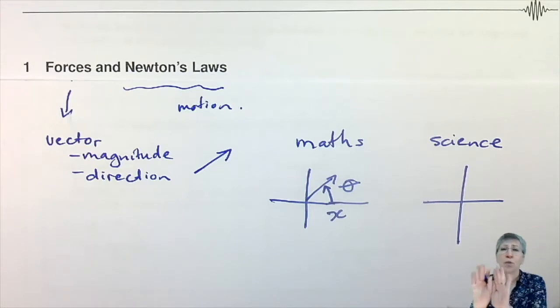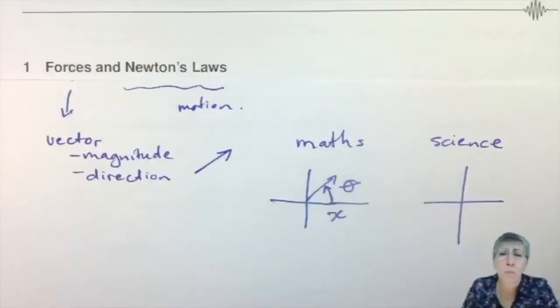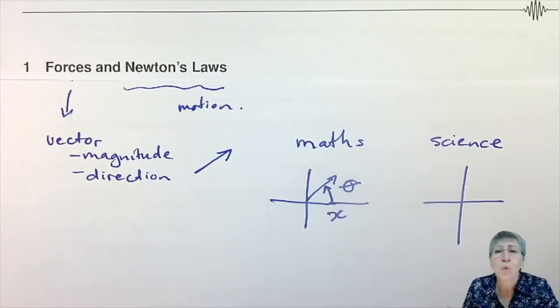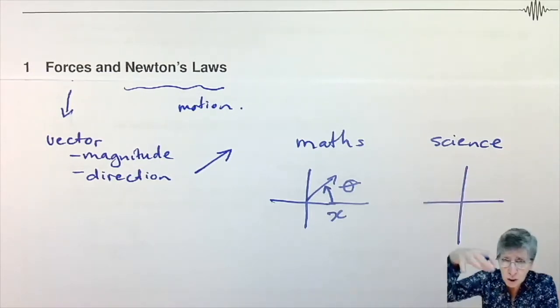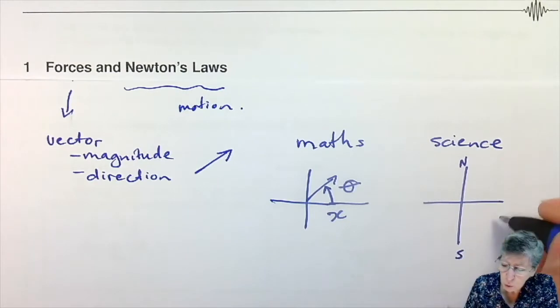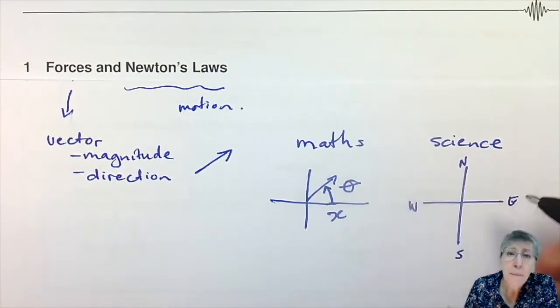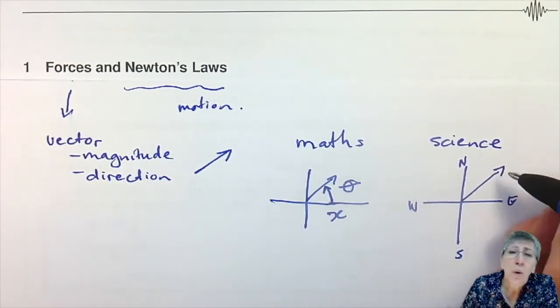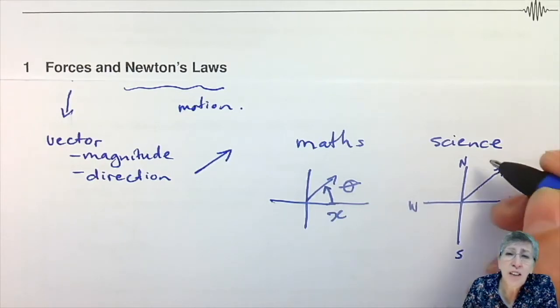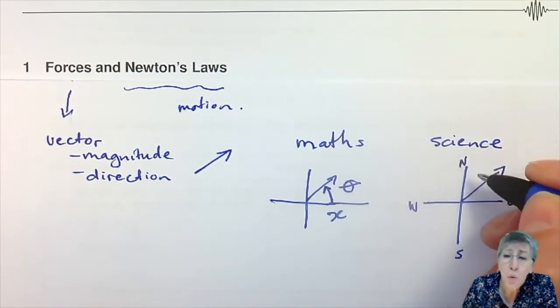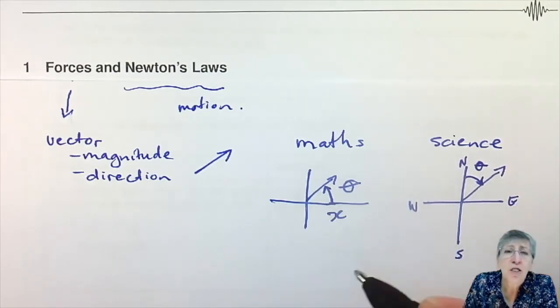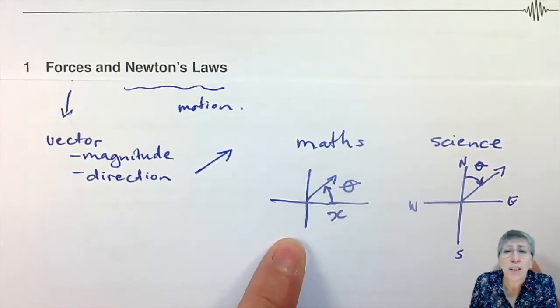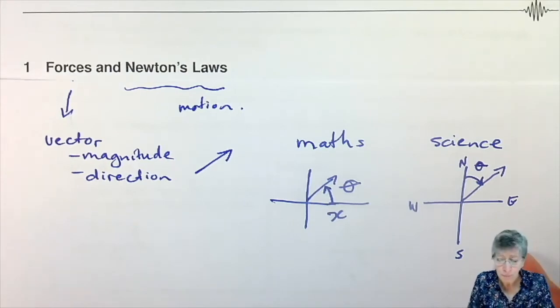If we're working in science, now actually in science you can do one or two things. You can look at things from the side, and then we're going to work from horizontal or from vertical, right? But when we are looking from the top, we are going to talk about north and south and east and west, and then when I ask you the direction of that, we measure from north clockwise. So then you need that angle. So just remember, for maths and science, we are going to do things differently.